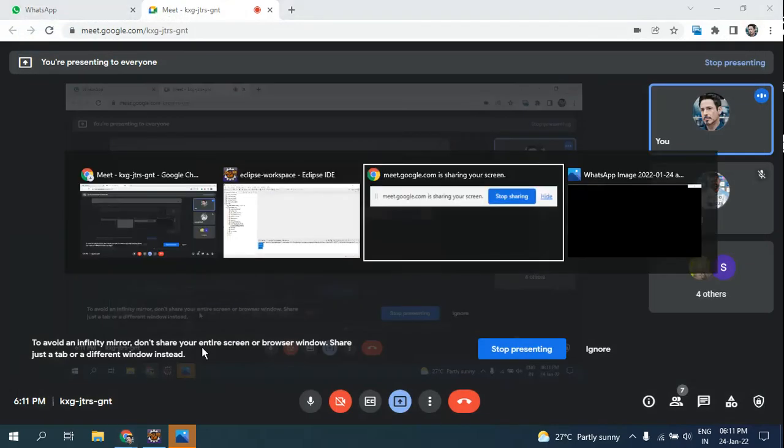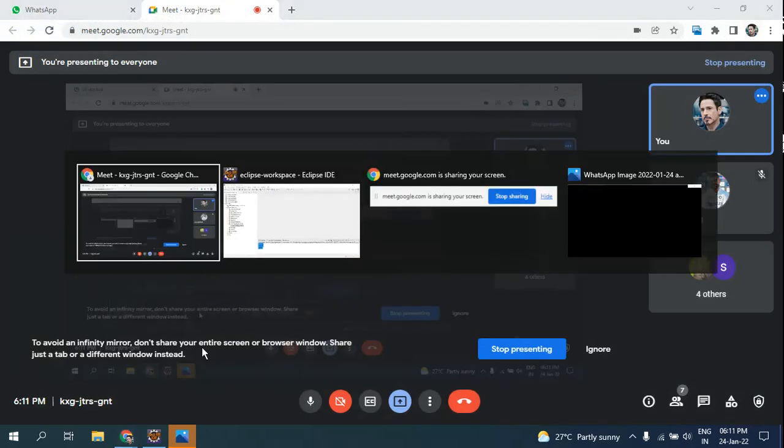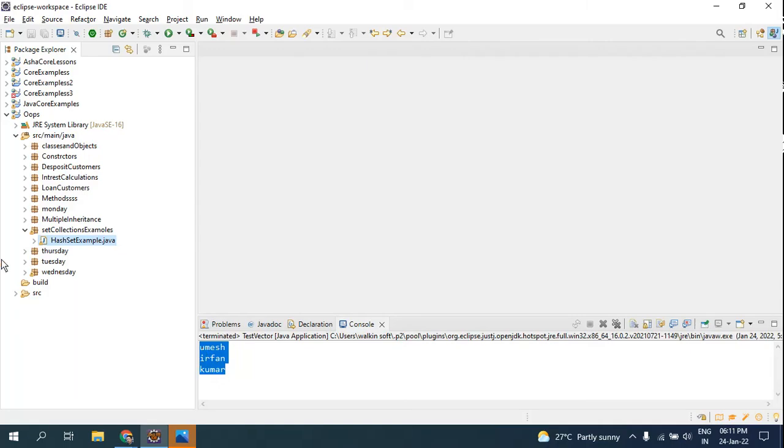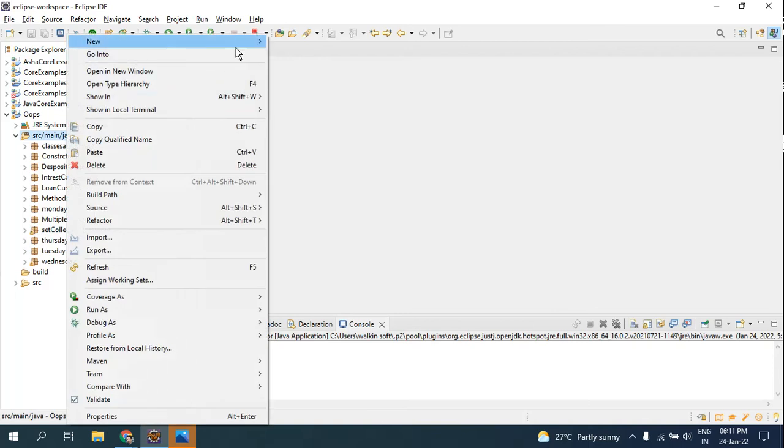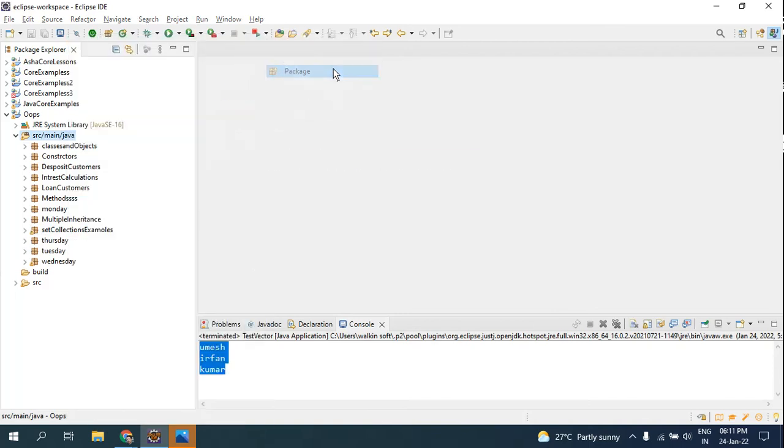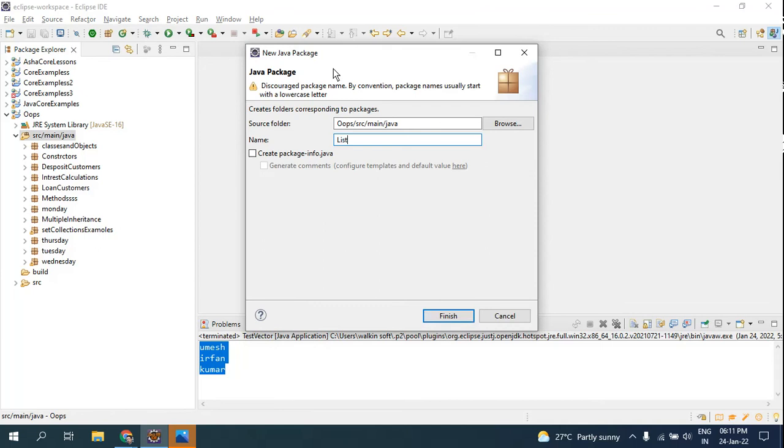We shall move to Eclipse. So here I'll create a package, list collections example.